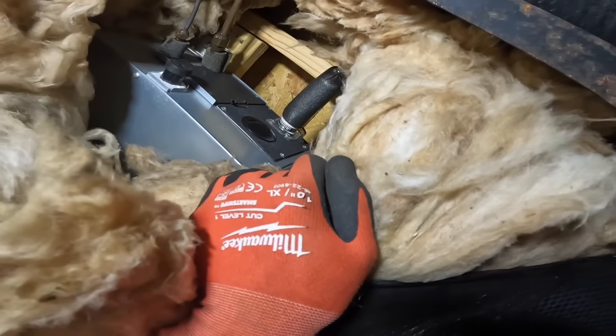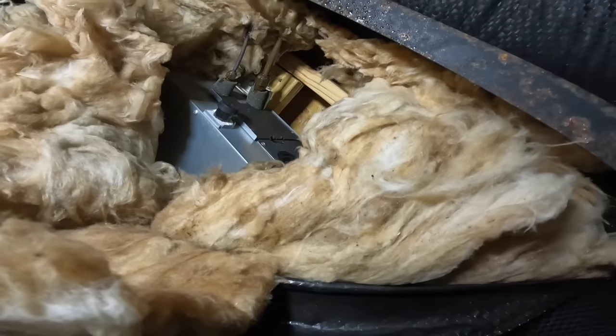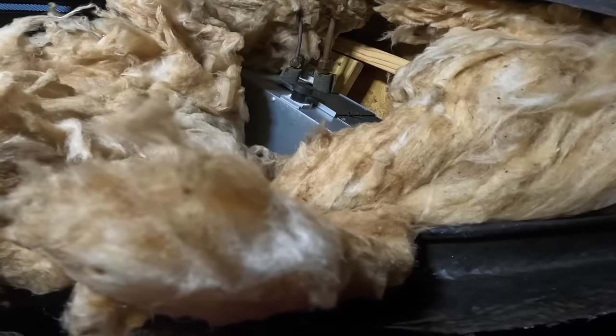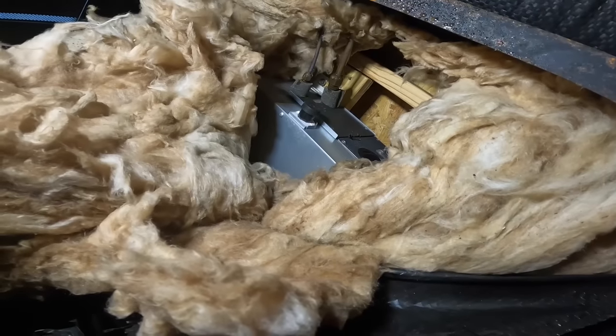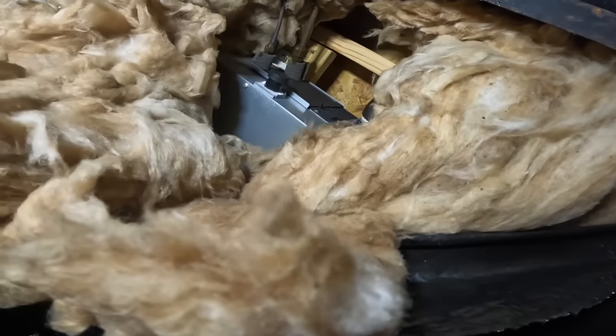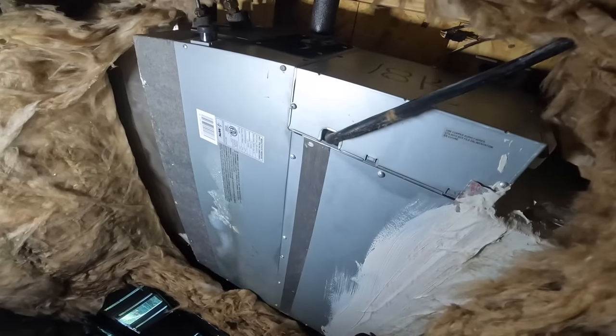All right, is that a drain? Seems like the drain would come out down here. I feel like I need to cut this thing wide open so I can get to it, see if there's anything I can take apart to see why it's making that noise. I haven't seen one like this before. That might be advantageous for me to do. All right, that's my air handler.